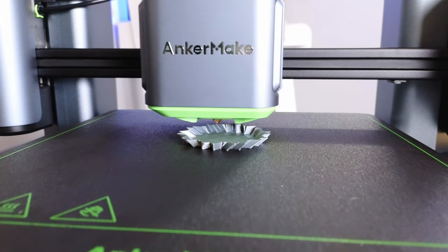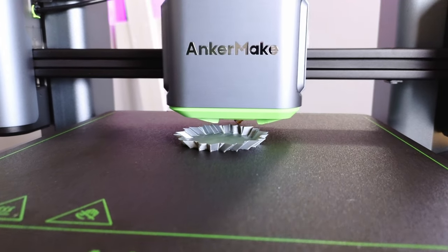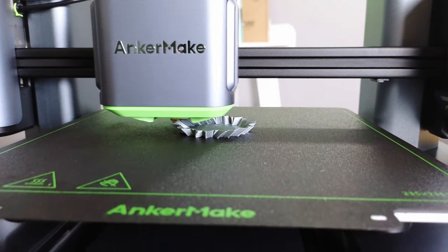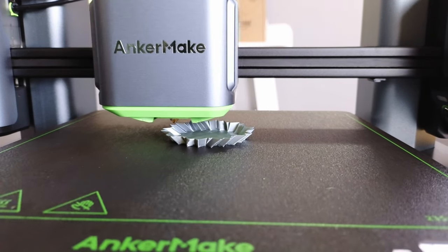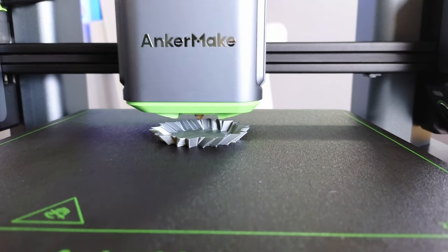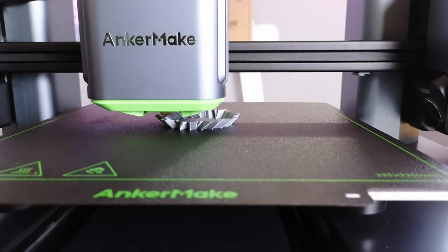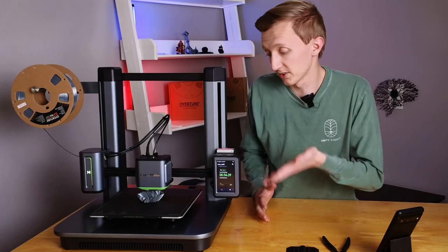Cool. I didn't look to see how much filament this print was gonna take, but so far it is not an airtight or watertight vase. I see some gaps in the layers already. This is 0.3 layer height, so that could definitely be contributing to a little bit of a lack of detail or a lack of adhesion between layers. I just wanted to go 0.3 because it would be faster. Yeah, so far this is what it's doing. As you can see, it's still going.